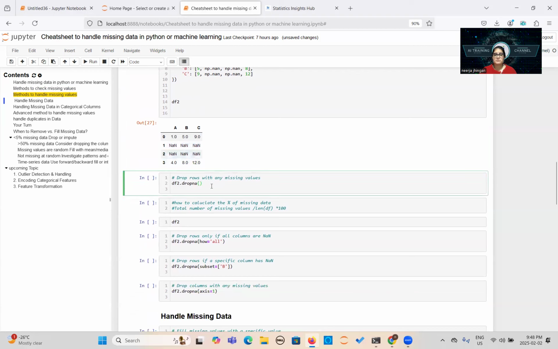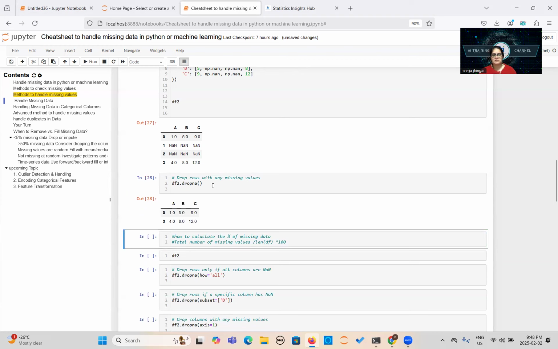The very first, very common method is dropna. We also pronounce it drop na. This is the inbuilt method in pandas, and you use it when you want to drop the missing value. It will drop the rows with any missing value. Either your row contains one missing value or all missing values, it doesn't matter to this method. If I run it, you will see it dropped your 2 records.